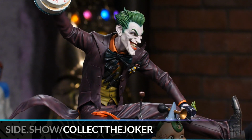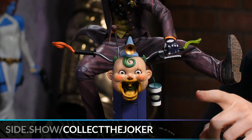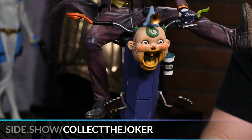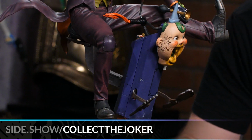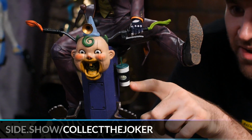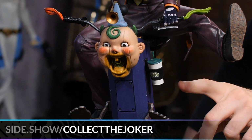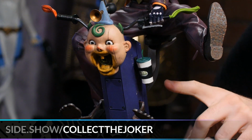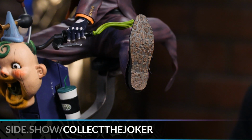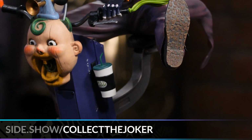And so you look at the baby face, if you pan down a little bit right there, that's terrifying. That is 100% absolutely terrifying. I just feel like if I was a citizen of Gotham City and I saw the Joker pogo sticking down the street in this, I would definitely stop and be like, oh, what's happening? What's going on? I love he's got his little coffee or smoothie over here. I love that he's got the foot plating here. The tassels on the handlebars. I mean, and he's having a blast.